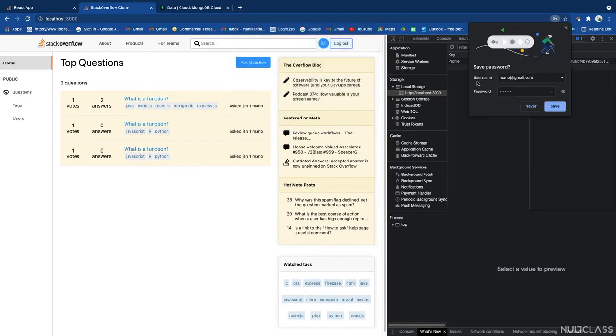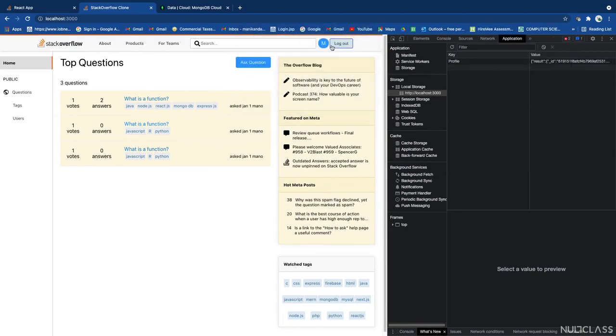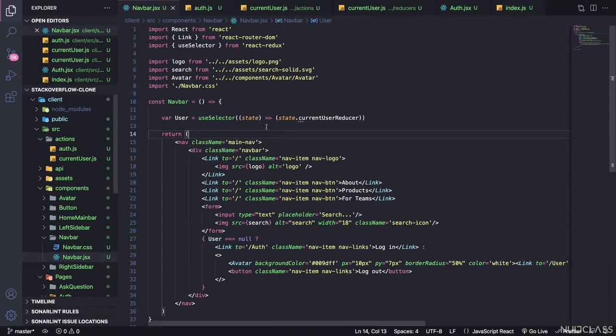Now you can see our avatar as well as the login button is visible. By using this line, you can access the user data from anywhere in the application. So this is how we access data from the Redux by using the useSelector hook.